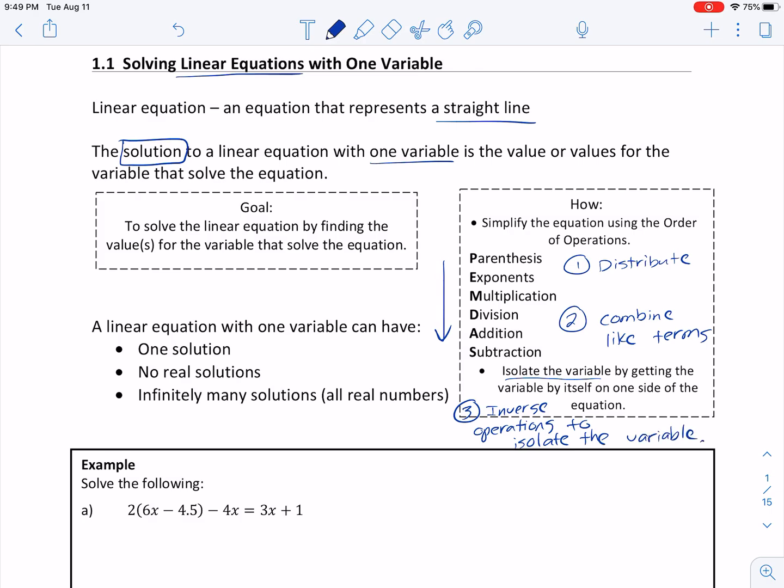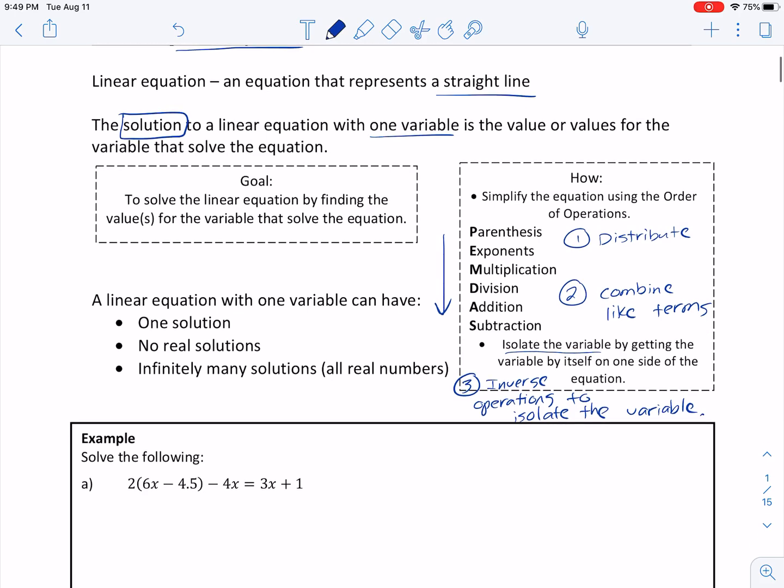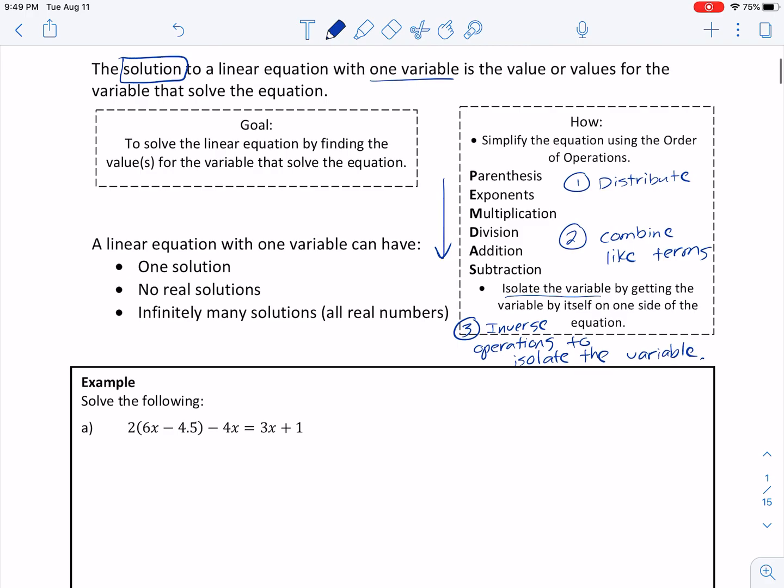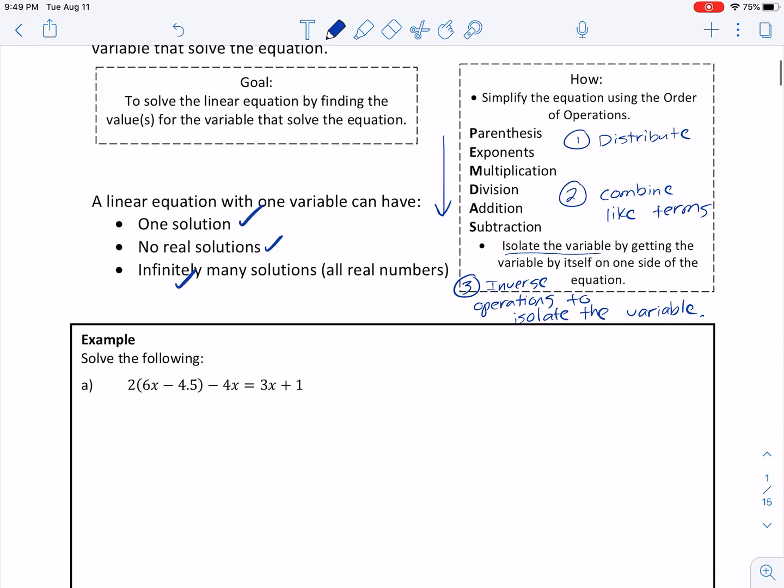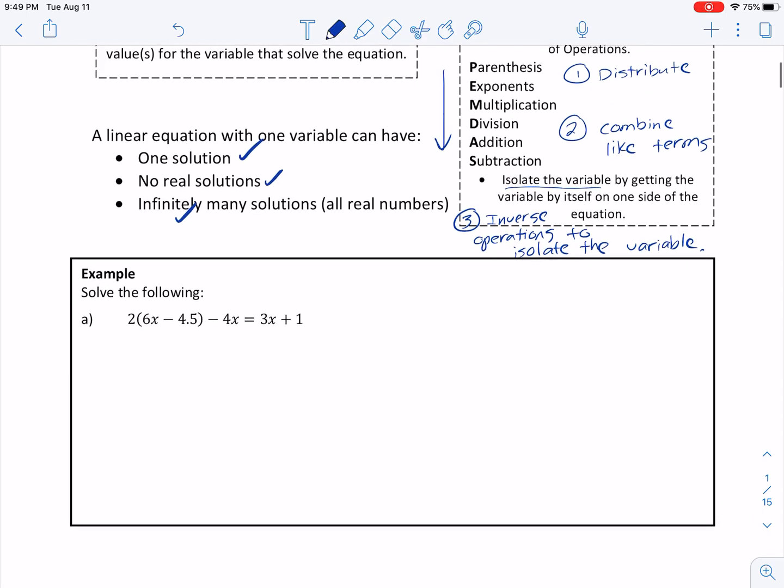And whenever you have an equation, you can always check your work. So I guess you can make that one last step if you want. I'm not going to write that right now, but I'll go ahead and check each of the problems that we solved together. Keep in mind, you can have one solution, no solution, or infinitely many solutions when you're solving these equations. So let's start with this first example.